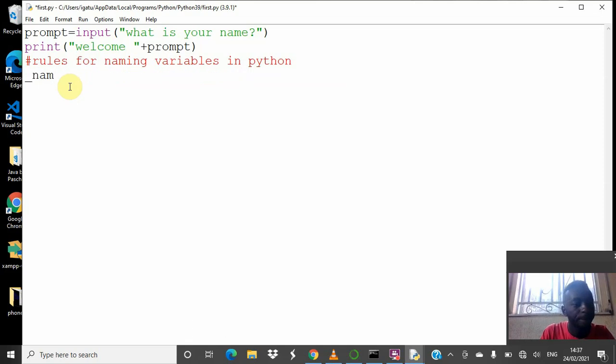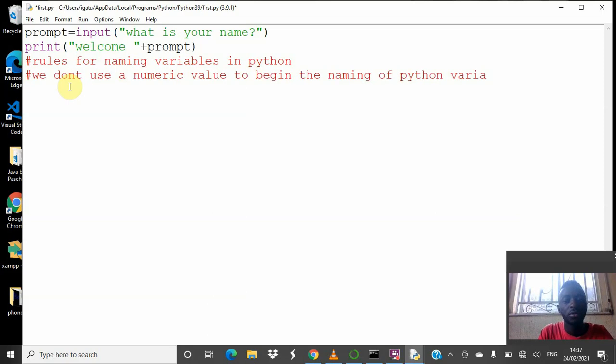I hope you take note of this. One, we don't use a numeric value to begin Python variables.